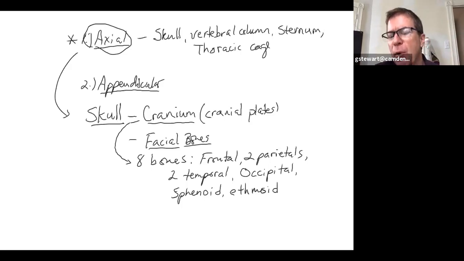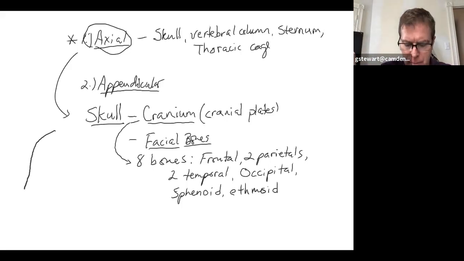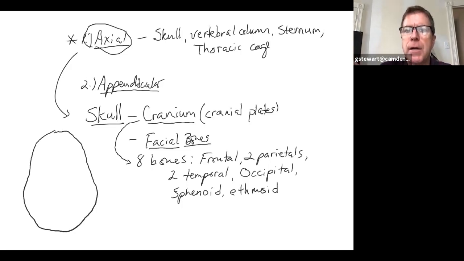So those make up the 8 bones of the cranium that create that cranial vault that houses the brain. The floor of that vault, I'm just going to draw a quick picture over here. If we were to take a saw and cut off the top of my head right now, and you pop the top of my head off, and we're looking down in my head, it would be shaped something like this, with my eyes being here and my nose here. So you're looking down inside of my head if you could pop the lid off of the skull.